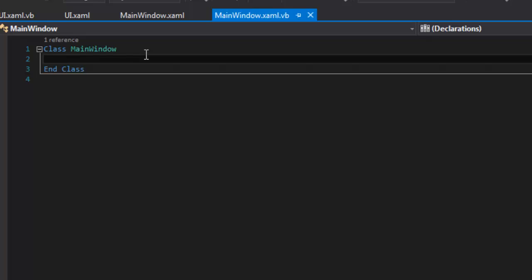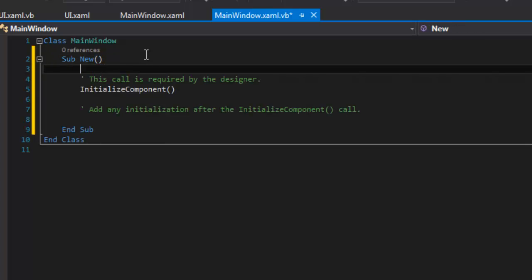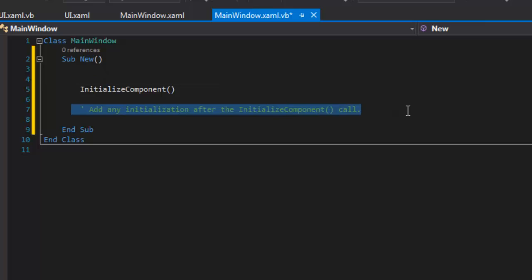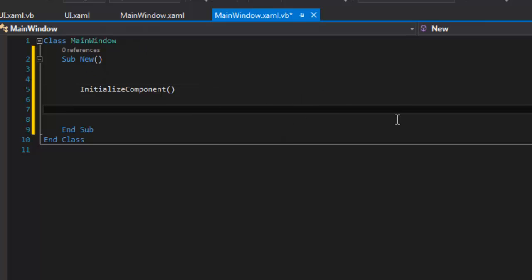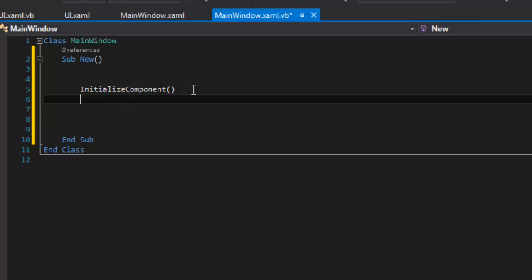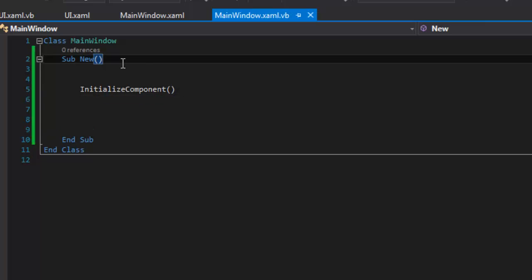In Visual Basic .NET and in WPF, what I'm going to do is type sub new, open close brackets, and then hit enter, because what it's going to do now is write out the InitializeComponent which I need for every class when I'm using WPF, because this is going to run this function which does all the windows and all the other stuff that I need to do before anything else is instantiated or created.